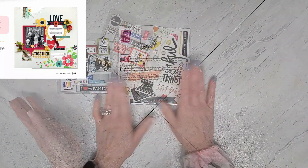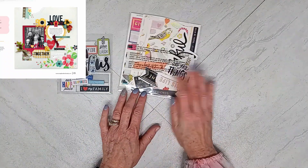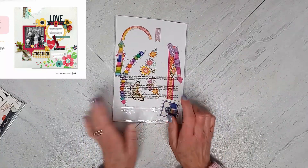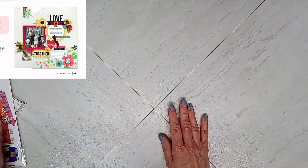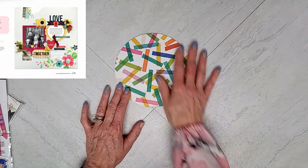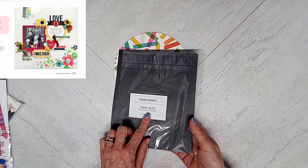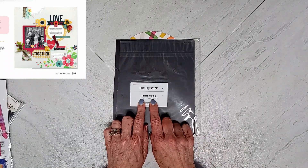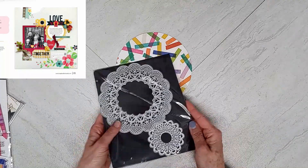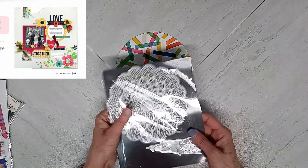We have some miscellaneous chipboard here. I have some sticker sheets from a Vicki Booten Color Study collection, and some chipboard pieces — not very many left. I have a scrap paper that was in a circle, and my Close to My Heart Fancy Dollies die cuts, CC5226 — these were still available just the other day. We have a very large one and a small one, and they can fit in the middle like that.